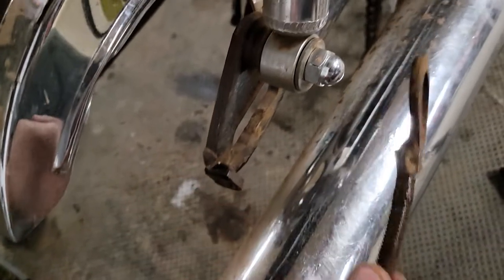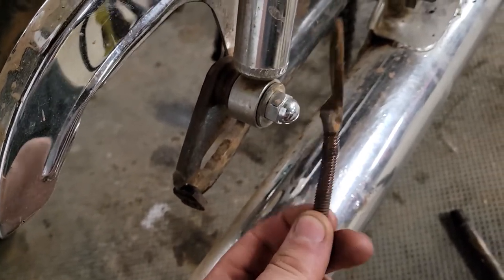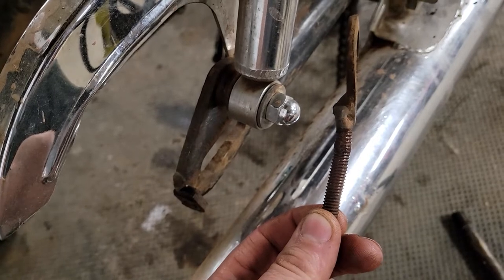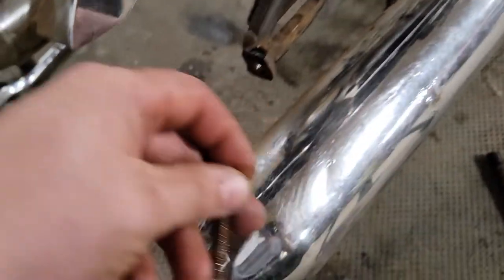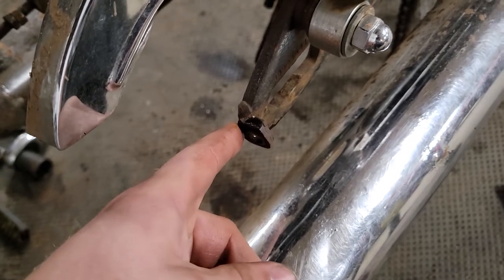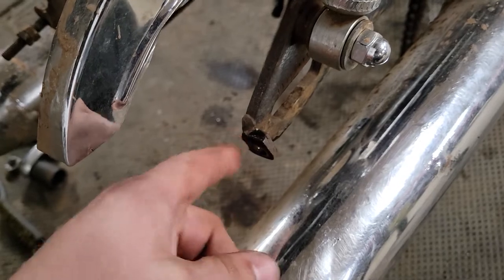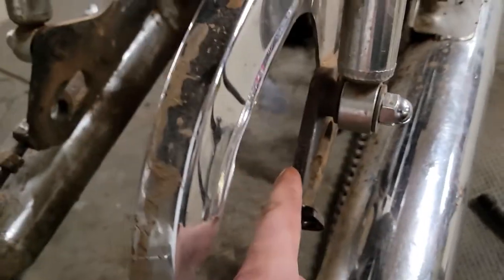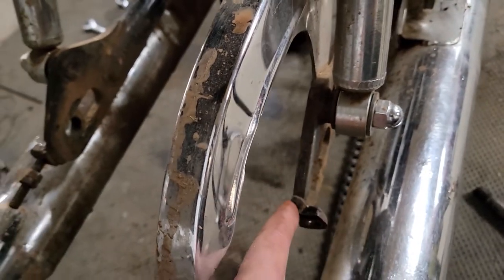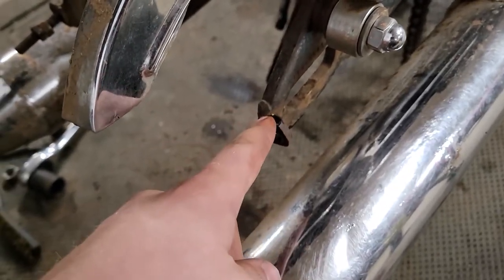Not only is this tab bent, but the adjuster itself is pretty bent. So I'm going to try to put this in the vise, heat it up, see if I can bend it back somewhat straight. And then this, we're going to hit it with the torch, hopefully get some vise grips on it, and then straighten that back out a little bit. Looks like it's just that tab on the end that's bent. It doesn't look like the swing arm itself is bent. It looks like everything else is pretty square. So hopefully that'll straighten things out a little bit.